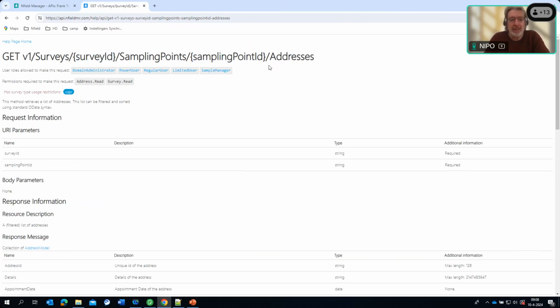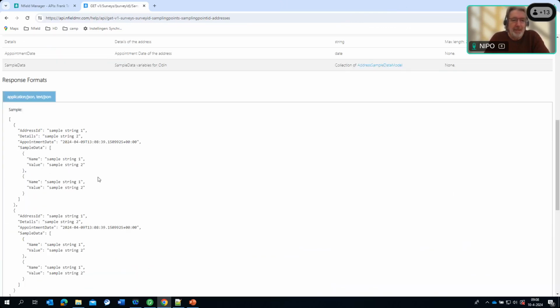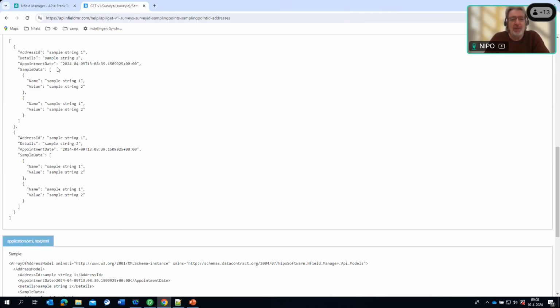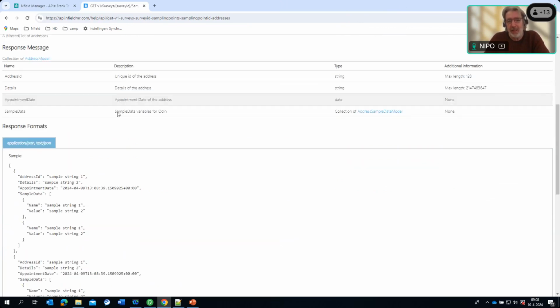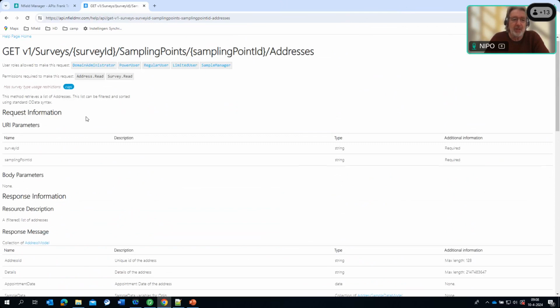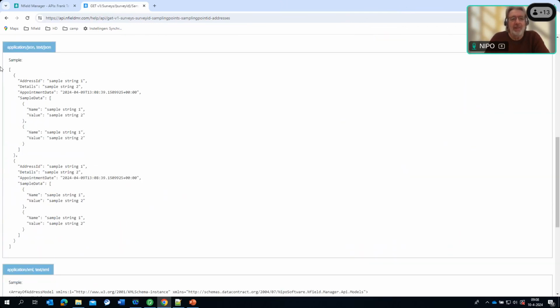Now, if you then fire that, it will return in the body something like this, which simply tells you what the exact addresses, because that is what we are looking at, addresses of this sample point are. This format is called JSON. JSON is a key value format, so you have a key, for instance, the name, and then we have a value. In this example, that's a sample string 1. This is a standard format, and this is the standard format in which most APIs communicate, and this is also the format that the request command supports.